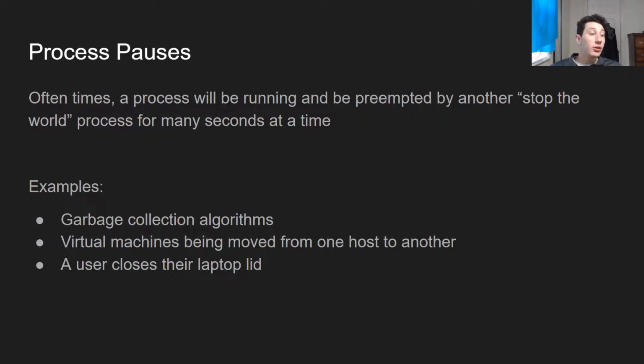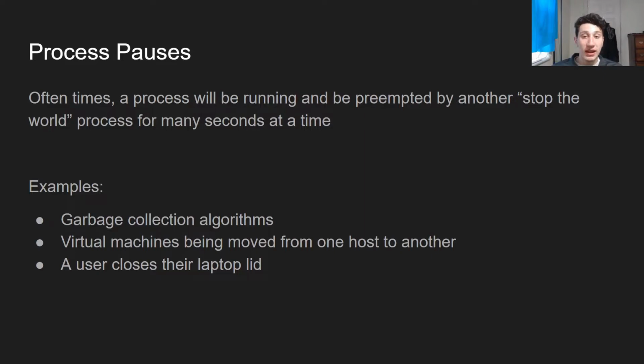Okay, so in order to present this issue and how it comes about, let's talk about process pauses. Oftentimes, a computer will be running a given process, and for whatever reason, that process will be preempted. It means that the computer is running something, and then all of a sudden it just starts running something else, and the thing it was originally running has to pause and wait for the other thing to finish.